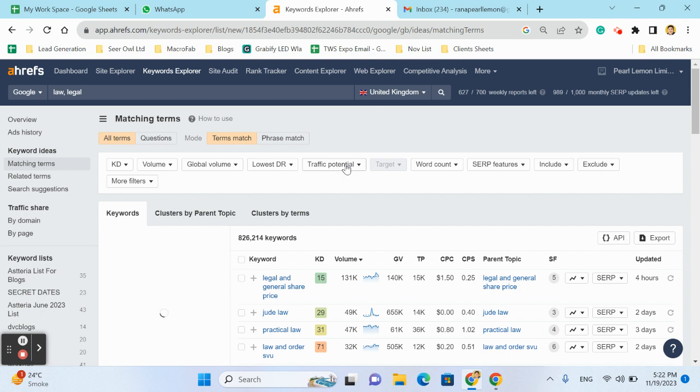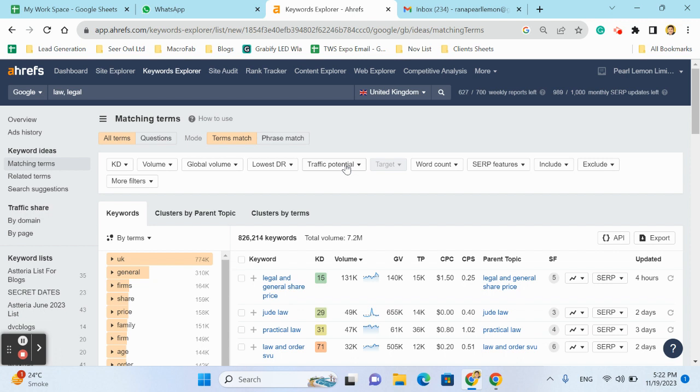If a keyword has 50 search volume in the United Kingdom, it doesn't mean it has only 50 searches in the world. Maybe it's a keyword related to another specific country. It can have more search volume.